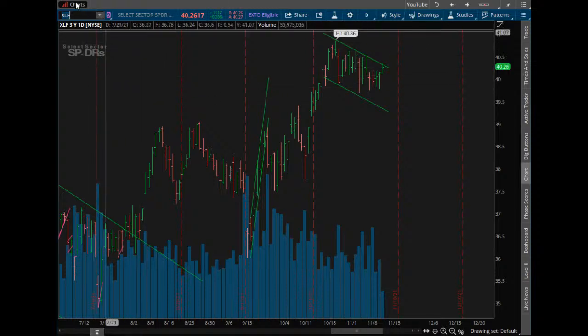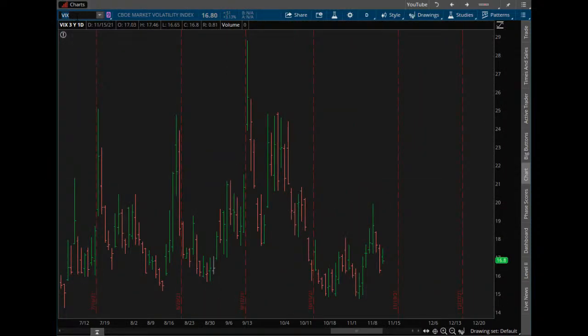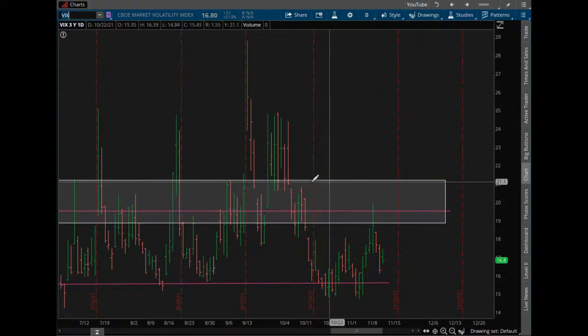Okay, so good. So that's kind of getting us a little bit caught up here on some of our market stuff. Let's take a look here. Today is the 15th. So let's see what the VIX is up to here today. The VIX is not doing too much, right? We look at the VIX because it oftentimes can tell us whether the market is kind of in panic mode, right? And right now it's kind of sitting down with an inside day.